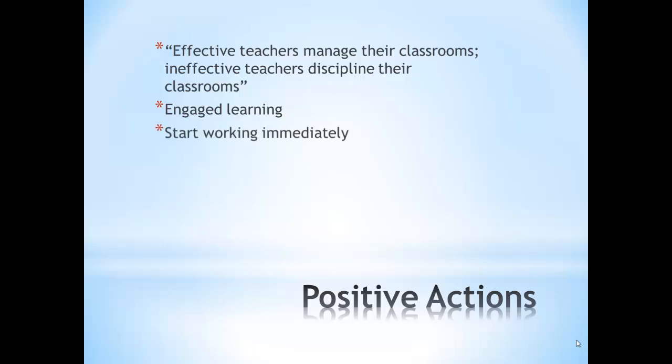Another positive action, start working immediately when the bell rings. Don't give your class time to get out of line. When the tardy bell rings, you should be at the front of the classroom, and when the bell rings, immediately start teaching. Don't wait for anything. Just start right into your lesson or start into the opening activity, whatever it might be. If you wait around, if you're not prepared at the beginning of class, you start losing the students. They start getting into misbehavior, they start talking, then you have to spend time bringing them back in. So start right at the beginning of the bell.